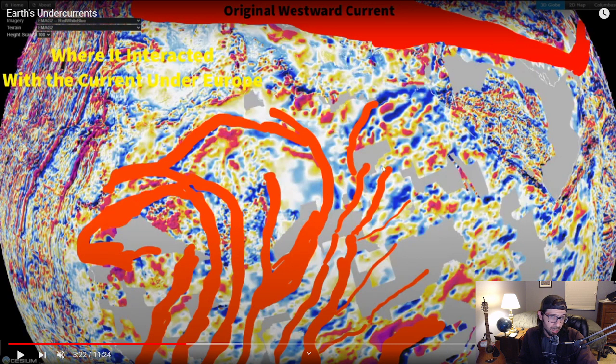Then where it interacted, this current is coming across from under South America into Africa, beneath Africa, but then it's running into this current, and we notice it's coming up this way and branching around here. Past the divide point, pretty much past here, anything up here starts to deflect down this way. And then in Saudi Arabia, the Arabian Peninsula region, there's this boundary where this current comes in and runs into this current coming this way.